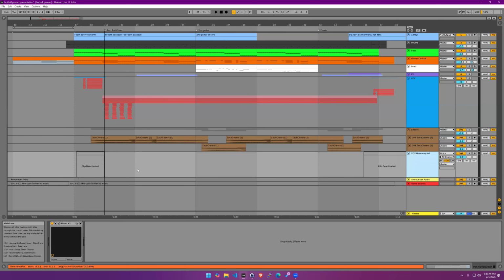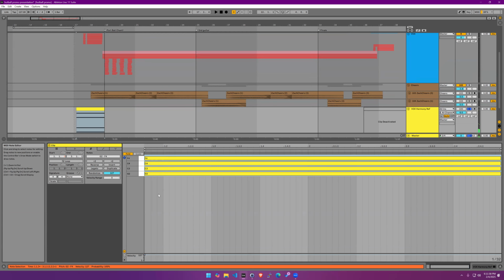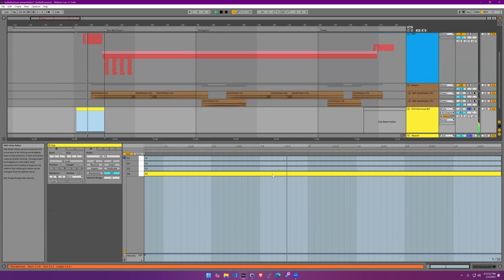First thing I might mention is I have this reference track called Harmony Reference. If you just look at this, it's literally just a piano that has the notes that I'm trying to sing. And so when I'm tracking, I would just go in and say, all right, we're going to do G2, and I would have that playing and hold throughout. It helps a lot in the recording process.